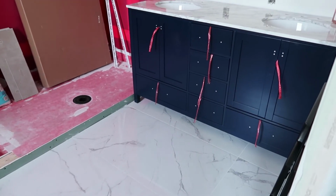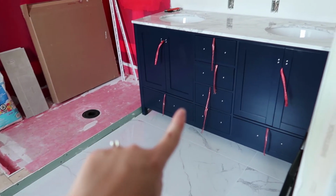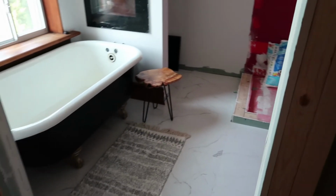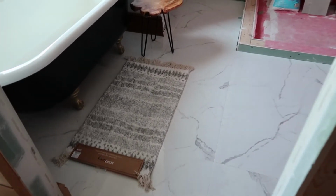And then I'm gonna turn around all that hardware and mount the mirrors and kind of putter along here while we're waiting for the tile to be finished.